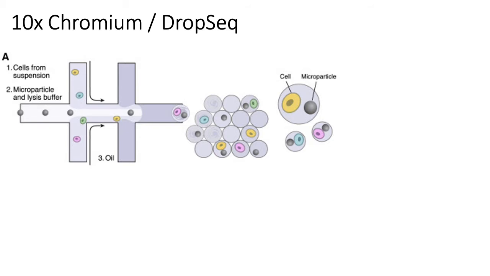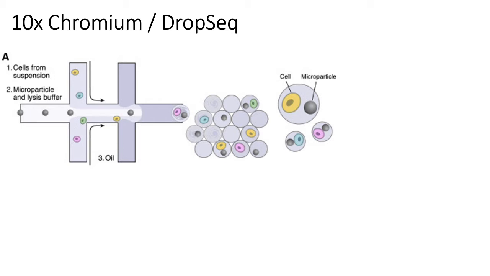The Drop-seq single-cell RNA platform, which was later commercialized by 10x into their Chromium product, is one of the most high throughput, frequently used platforms for doing single-cell RNA-seq. We'll briefly discuss how it is used and how it works here. The idea is that you start out with a microfluidics device that has three input channels shown on the left: one used to pass in dissociated cells, another for microparticles and lysis buffers, and a third for oil. We'll discuss what the microparticles or beads are used for on the next slide.